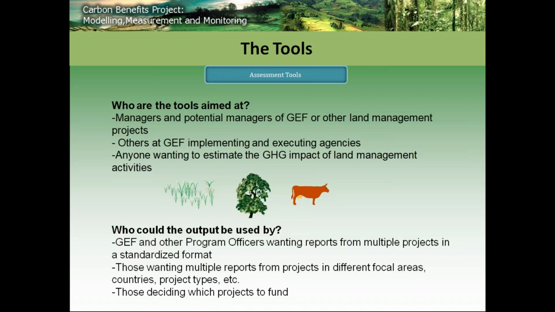The system produces a standardised summary report, which is a PDF, and this could be used by GEF or other programme officers or other funding agencies who want to have multiple reports in the standardised format. So people such as Robert, we have online, who's joined us, who is a programme officer who's in charge of several GEF projects. They may want to have a standardised output so they can compare them all with each other.